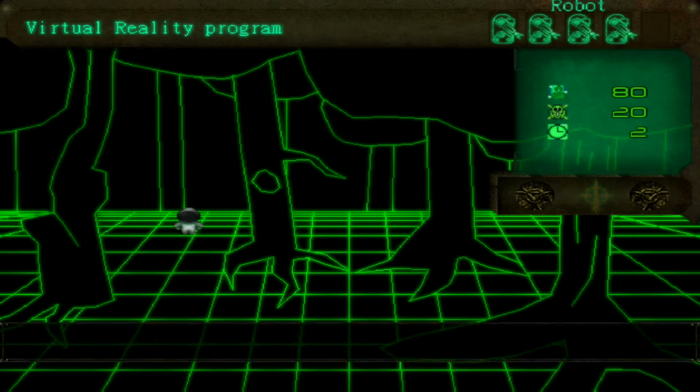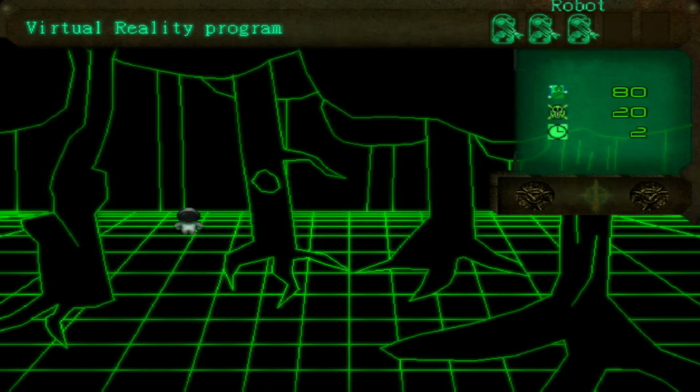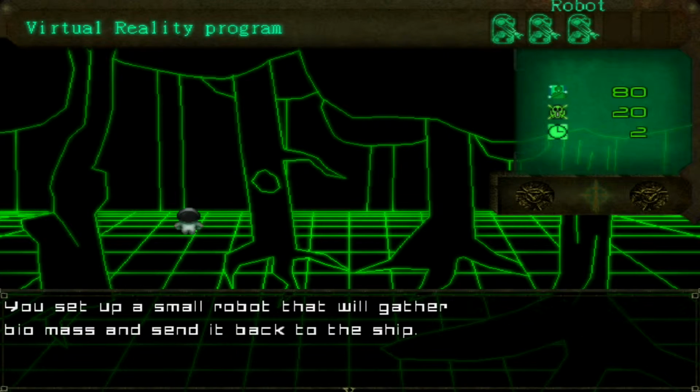What's this? Oh. You find a forest. This would be a good spot to gather some biomass. You mean wood? You set up a small robot that will gather biomass and send it back to the ship.